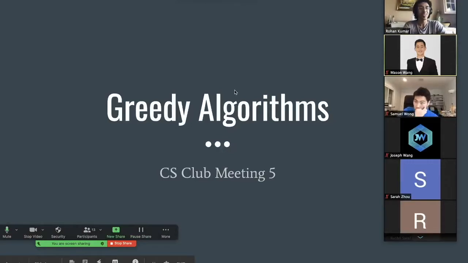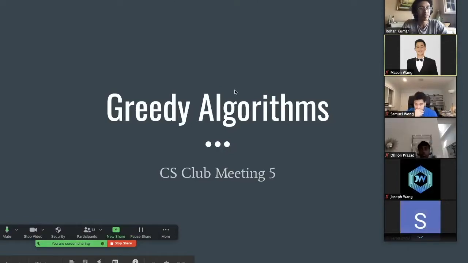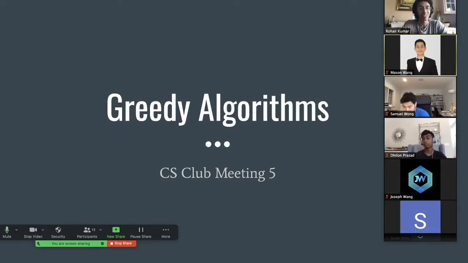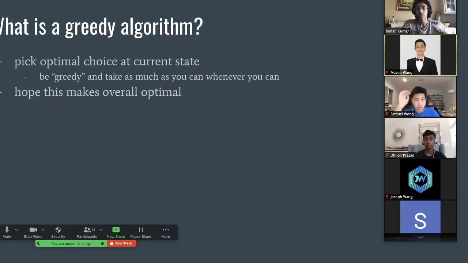Okay, so today we are talking about greedy algorithms, which, even though the name sounds really stupid, honestly speaking, are actually very useful algorithms. So, let us talk about what the heck they are. Essentially, a greedy algorithm is literally just picking the best option right now and hoping that it turns out better in the end, okay? Now honestly, in real life, this is a pretty bad idea, right? Just because you play video games for 2 hours does not mean that you're going to be happy later on, but in this type of algorithm, it actually kind of works.